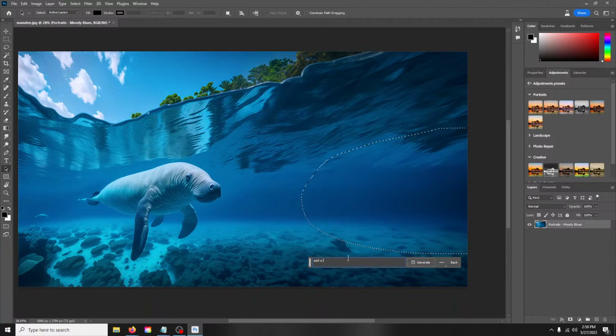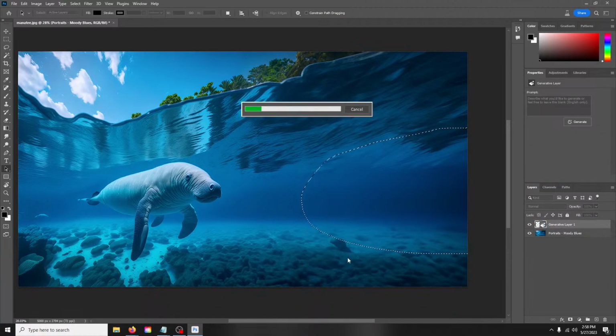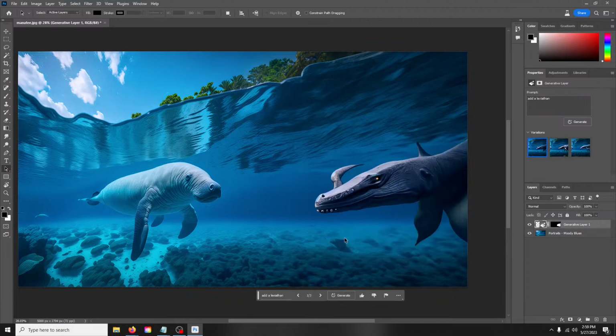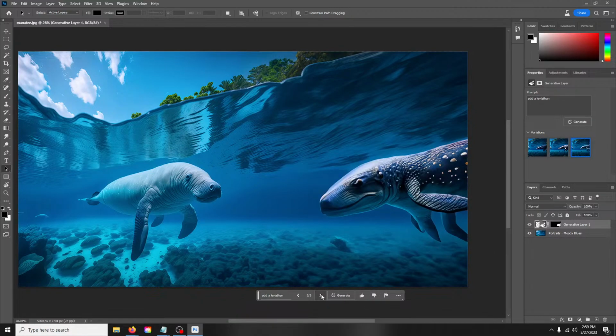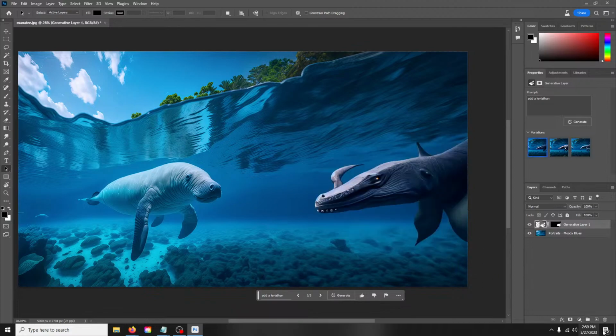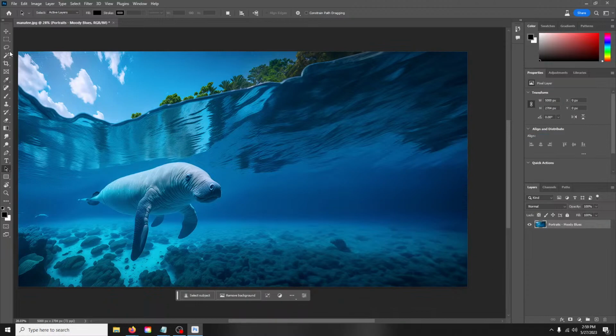Add a Leviathan. It's the Meg. Oh man, it's a plesiosaur. And I don't know what that is. It's just incredible.